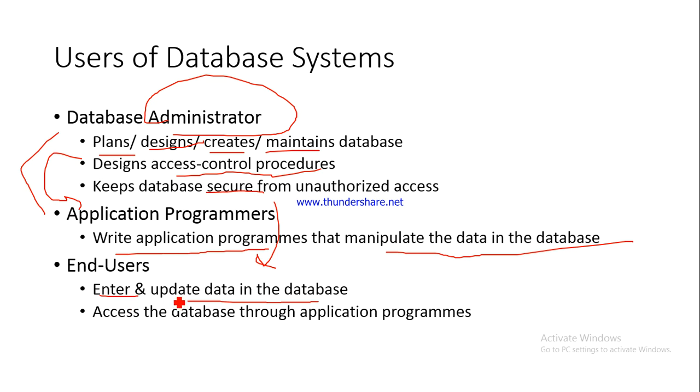And what is the other job of the end user? What do the end users do? They actually access the database through the application programs. Yesterday I talked about Finacle, I hope you remember. Now that was an application program. So the banking database would be created and maintained. And in what sense does maintain mean? Maintain means they would ensure that the database is up and running, there are no problems. So in that sense it would be maintained by the database administrator.